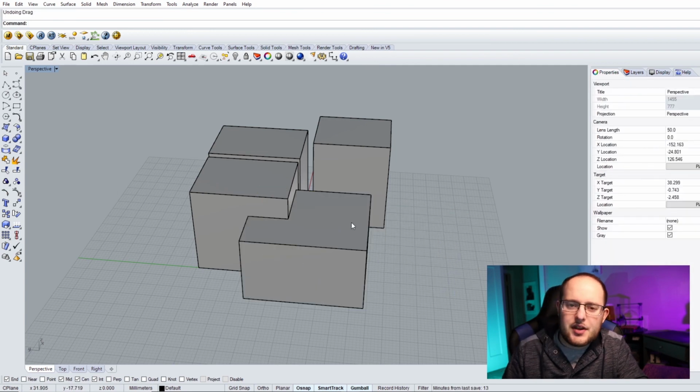Let me know in the comments, what is it you want to learn in Rhino? I could do a video on that and see what everybody's looking to accomplish with Rhino. I could go through different techniques here and show you my workflow if there's something specific in mind. Maybe I'll go through each of these tools and show you a breakdown of the different tools. This video is more just to get your feet wet and experiment with Rhino.